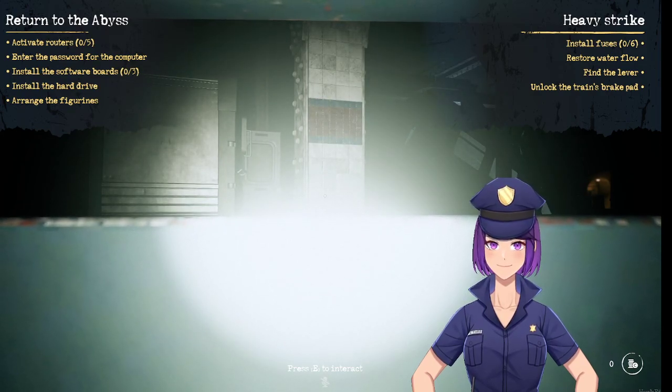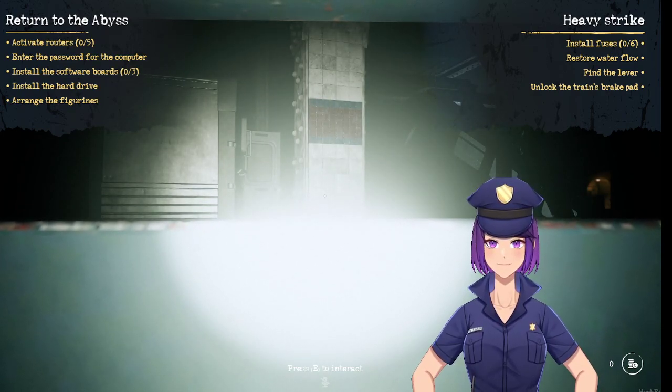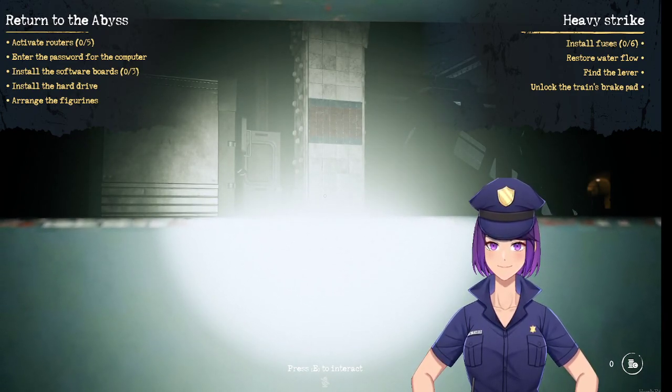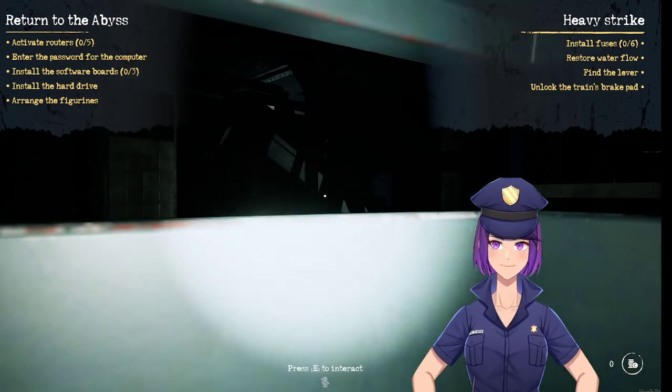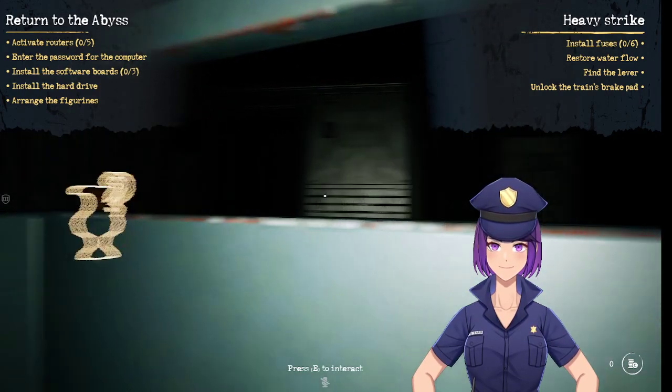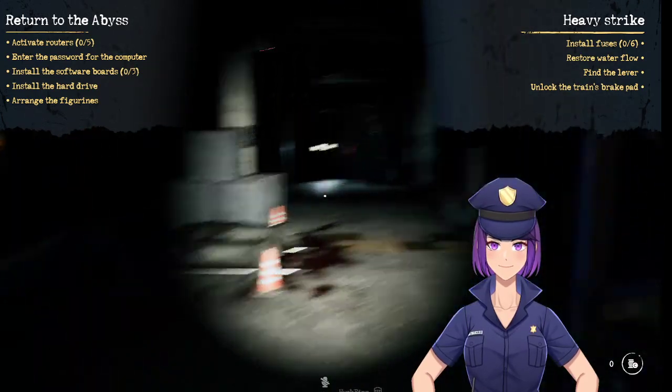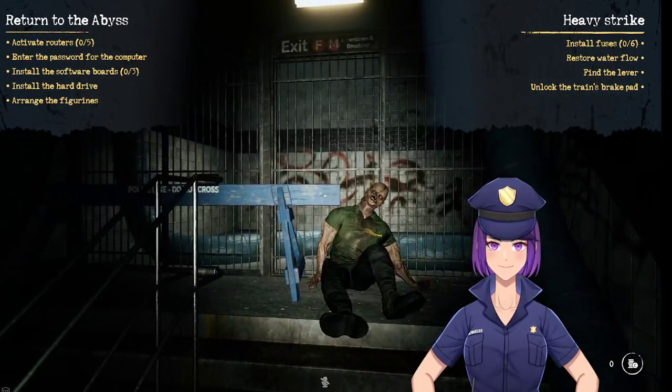Enter password for the computer. So this sounds like an IT thing, if you want to do IT. So basically, we're just gonna wing it. Whatever you find, we find. I don't even know how to get out of this section. I know. Alright, whatever. I'll just fly.